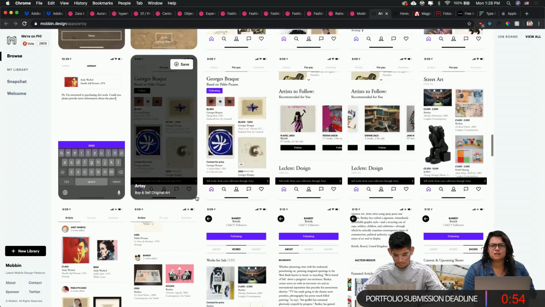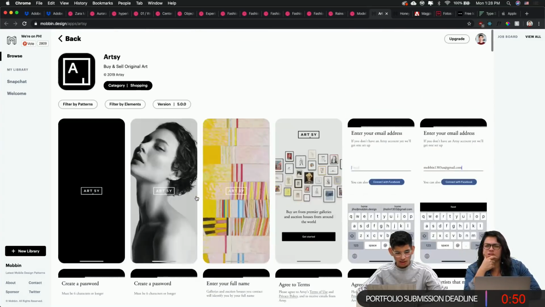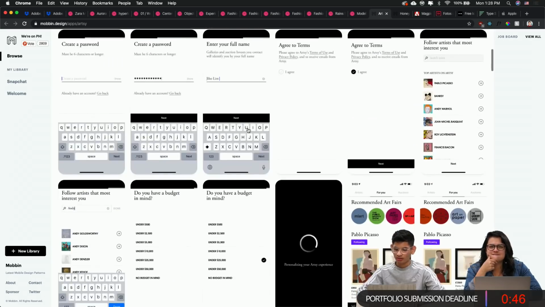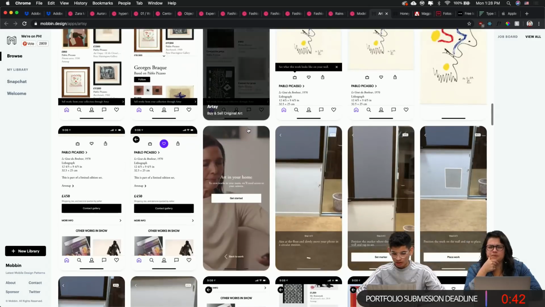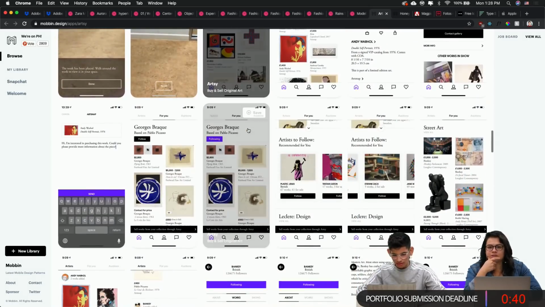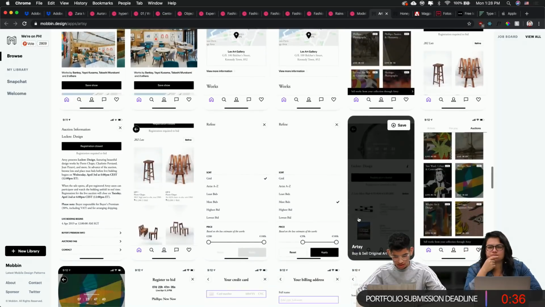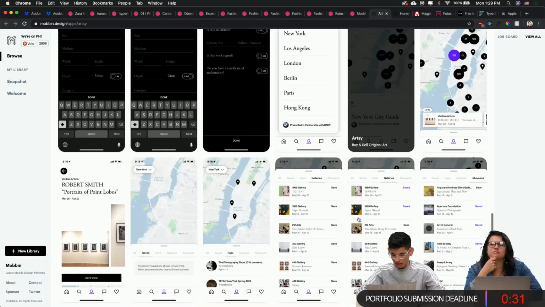So here's you looking through. What app is this specifically? This is Artsy. Buy and sell original art. It has that premium feel, looks very cool. We are looking into some components, and I'm looking if they have a search bar.